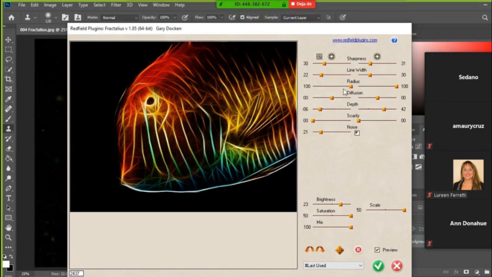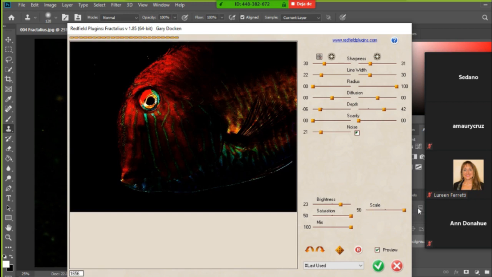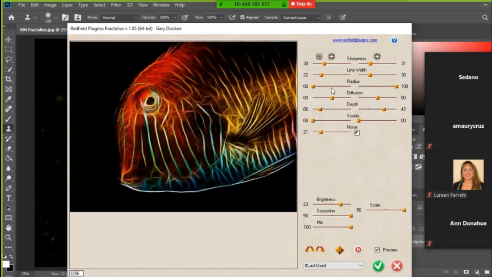The next tool is the radius. This will basically modify the shape of each individual line. The bigger the radius, the longer the lines. It's similar to the first scale slider that I mentioned, that you will be working with dots if you put it to -50, or working with lines if you put it to 50. So the radius is doing something similar.